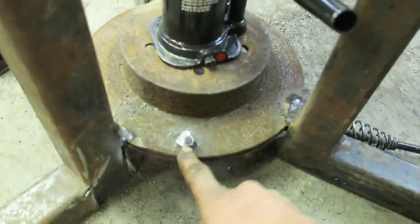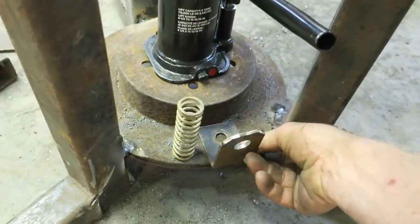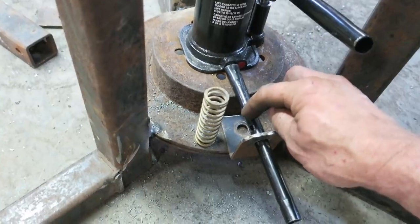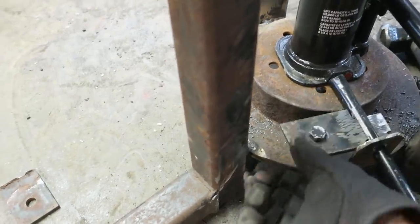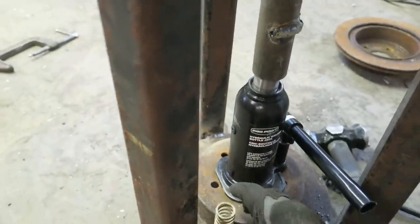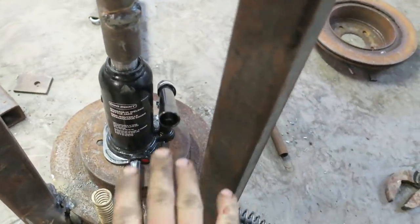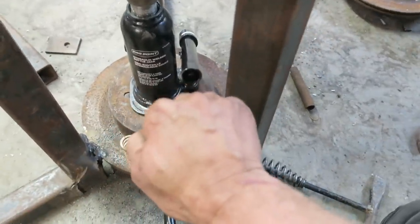For the quick release, I put a 7/16 bolt there that I can put the spring over top. I made a bracket with a hole that I'm going to weld right here. I've got the normal jack release and drilled two holes through it. I'm going to have a little lever — I'll cut this out, the lever will sit on the spring, and a pedal comes out and up. To release it I just push down, it'll drop the jack down, and the spring should tighten it again. So: pedal on the left to release, pedal on the right to tighten.